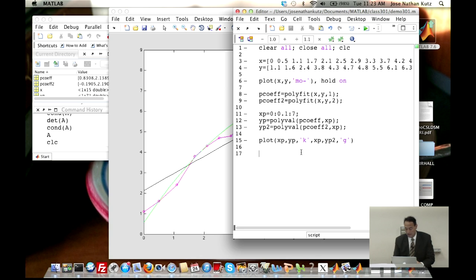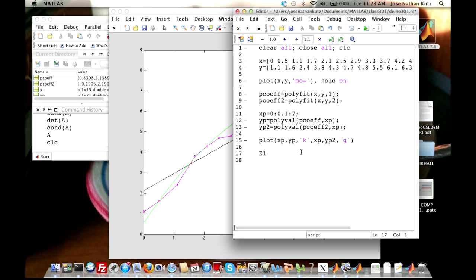So let's go and calculate this error. Let's call error 1. Error 1 will be the line fit error. So how do we want to basically calculate that? Well, what we've got to do now is evaluate the fit at the actual data points. So if I go back through this piece of code here, I want to evaluate polyval. You see right here? That tells me where I want to evaluate the fit.